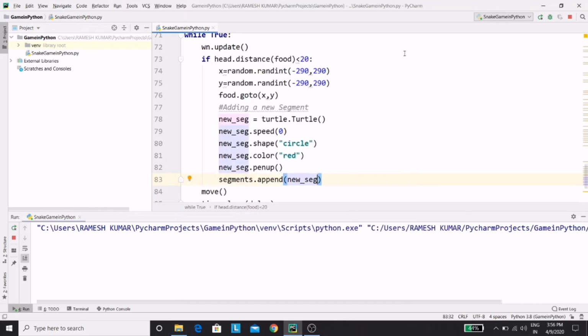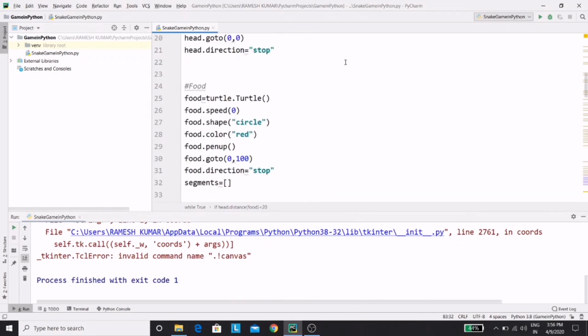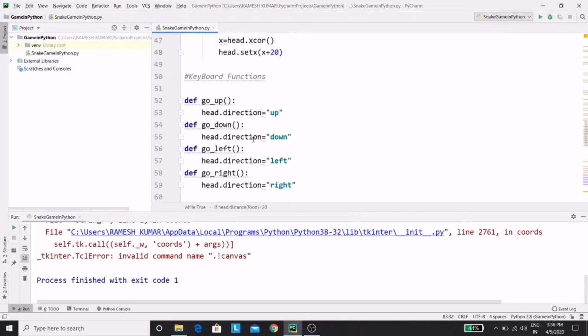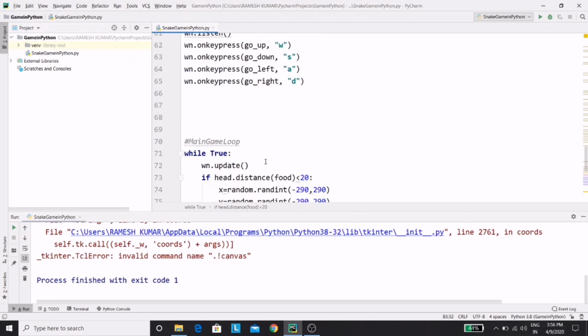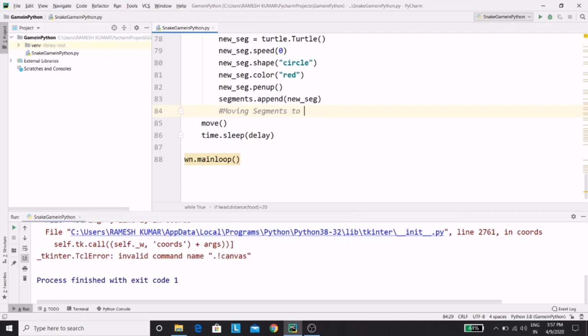So if we need to add the food at the back of the segments, we need to create a list. So segments equal to list, then let me create a for loop. For loop, moving a segment from the back to the head.